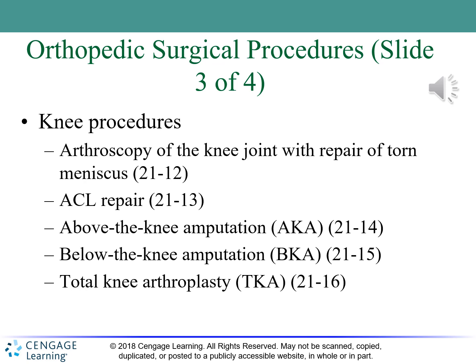And you can see the different instrumentation that we use on 965. A lot of times we're using a power saw, but we can still use like that giggly saw. Make sure you know what a giggly saw is. Okay, so that is in contrast to 967, the BKA, below the knee amputation. And so that takes us to 969, the total knee arthroplasty, or TKA.